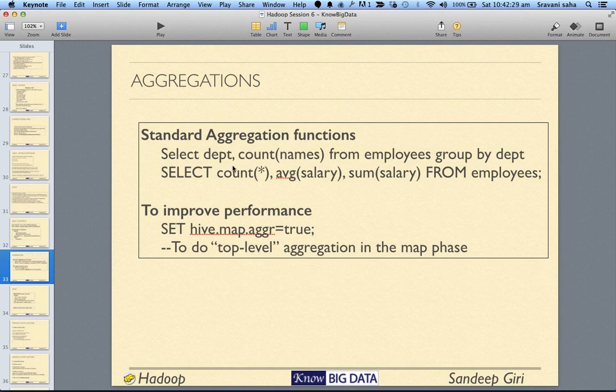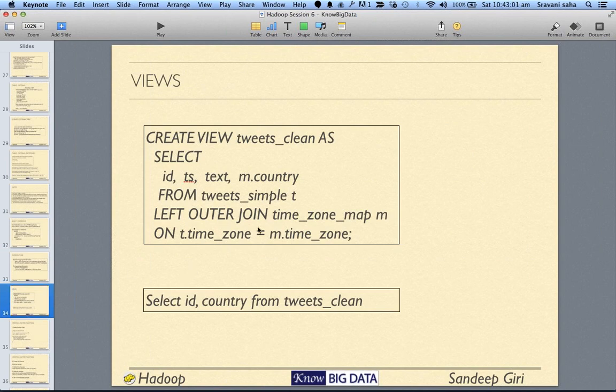So here we are saying, give me counts of all the records. For counting, you don't require map side, reduce side operations. So that's where you can tell Hive to try to do things on the map side itself if possible. So in the map phase itself, it will execute these functions and will not execute reduce.